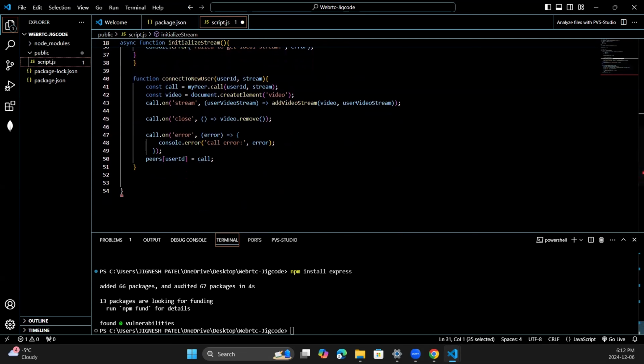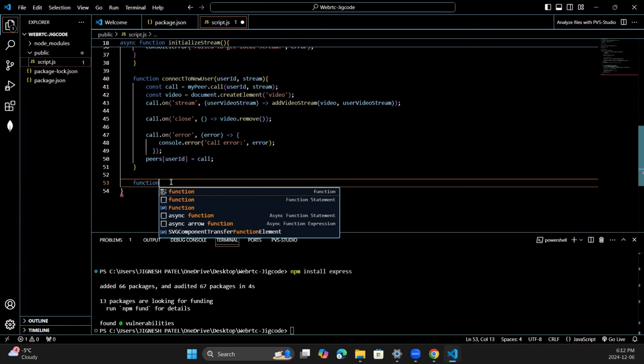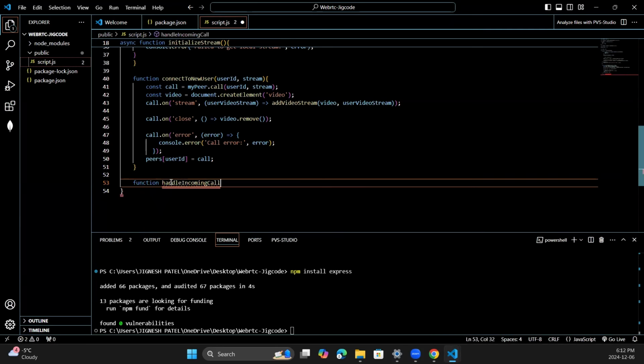Now let's implement this handle incoming call function. Again, it's going to be very straightforward. It's going to answer the calls from other users like before. We will create a video element to display the stream one more time. That function is going to look something like this. So let's define that function handle incoming call stream.